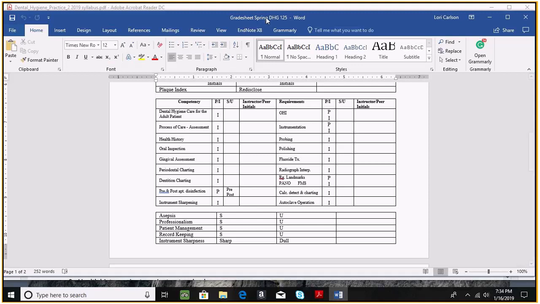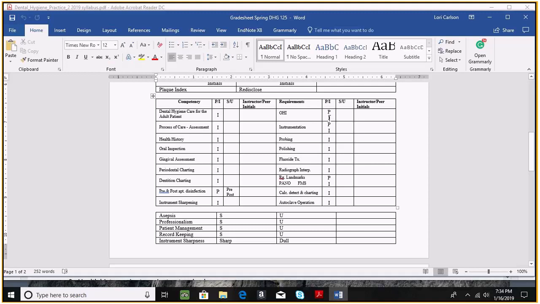Over here we have OHI. If it's the peer that listens to OHI, circle the P, write and specify whether the operator did it satisfactorily or did not with a U, and then make sure you date and initial. If it's the instructor, we will circle, we will put our grade here, and we will date and initial.